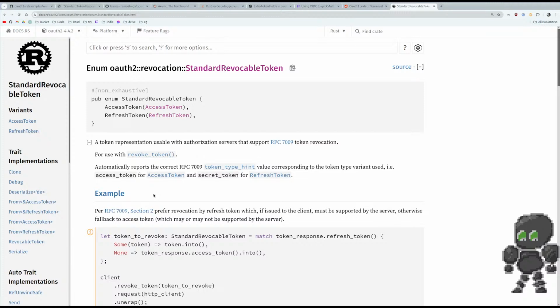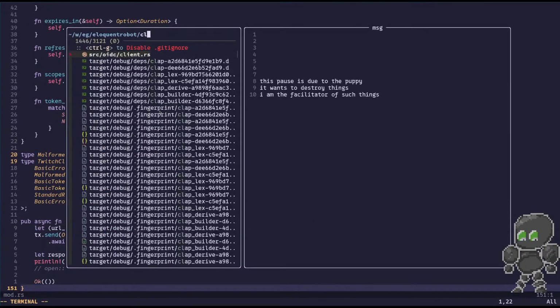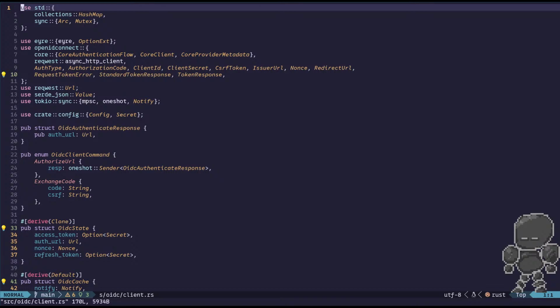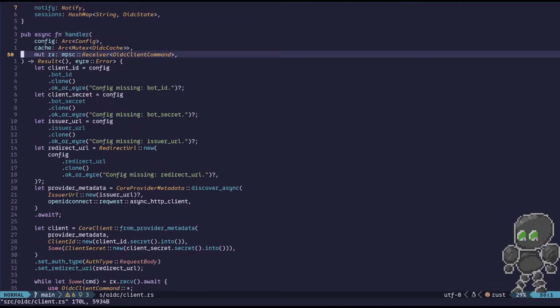So it survived. So now you have to create a client, which I will import into client RS. And we go down the rabbit hole once more.